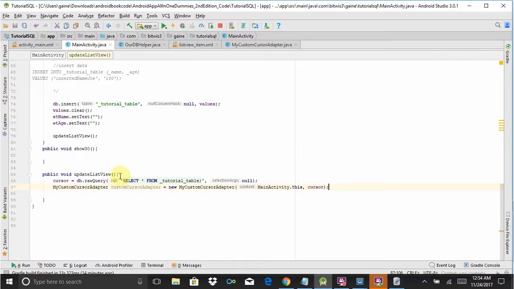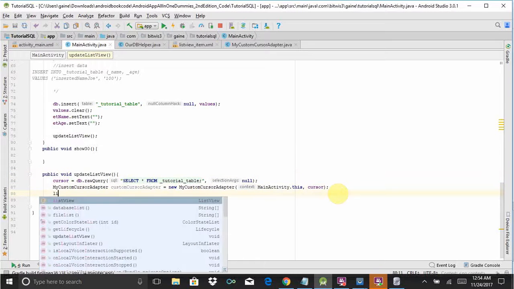And basically, this method is called after every button click, right? It's right here. So we add data into the database. We call update list view. List view re-queries the database for all the data in it again, stores it in the cursor, and we construct our cursor adapter with that new cursor. And that's what's happening right here.